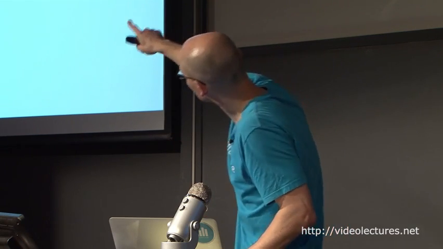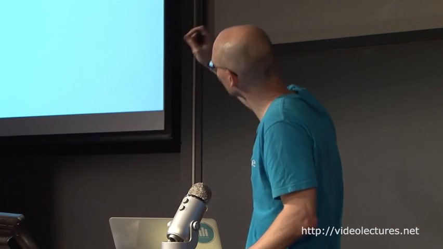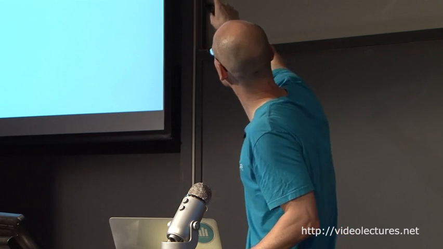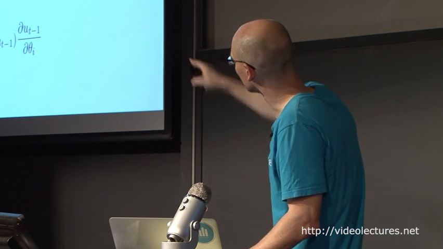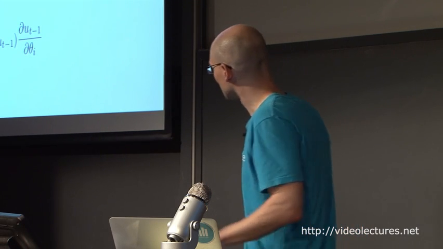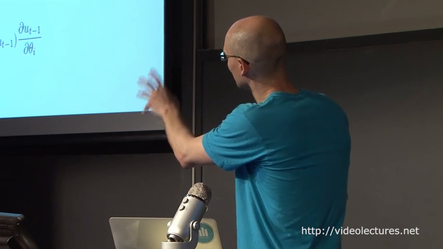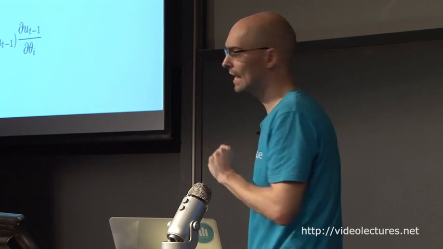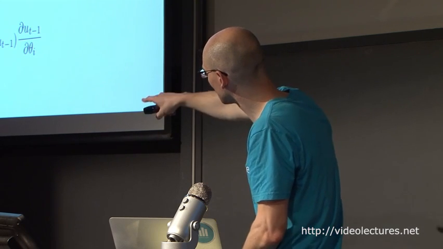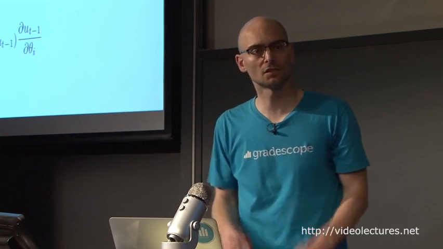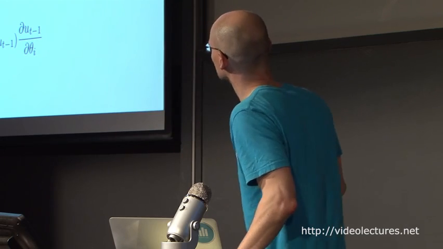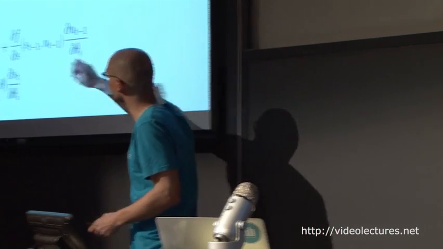The derivative of u with respect to theta i, each of the entries in theta, is the sum of the derivatives of each of the terms: r depends on s, then s depends on theta. So we have a chain rule there. We need s with respect to theta, which depends on theta through the previous state and the dynamics, as well as through the action and the dynamics. Again, just a chain rule. And then the action depends on theta through the policy. So this is just chain rule, nothing special there. You can do a backward pass and compute this. This assumes that you can actually evaluate all these quantities.